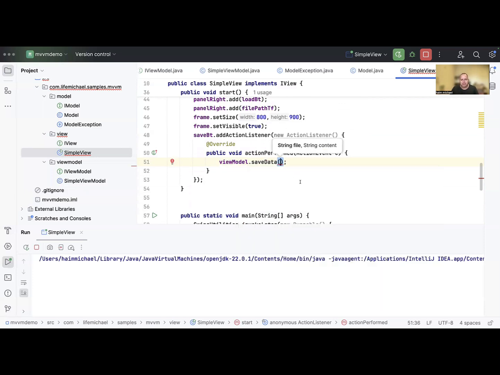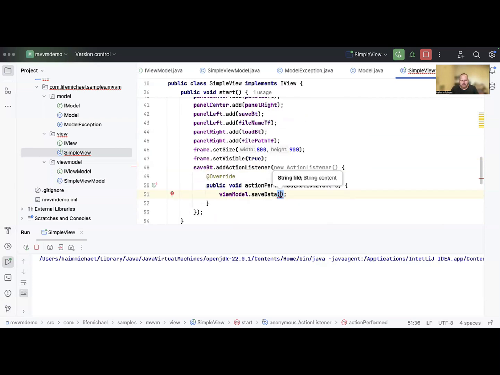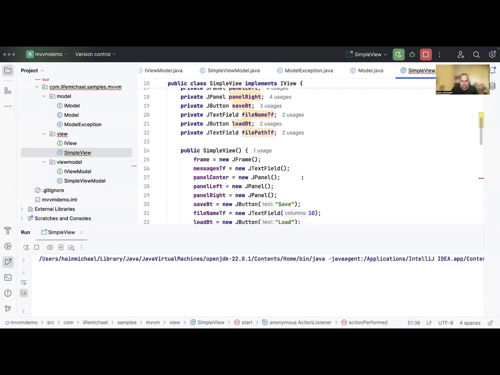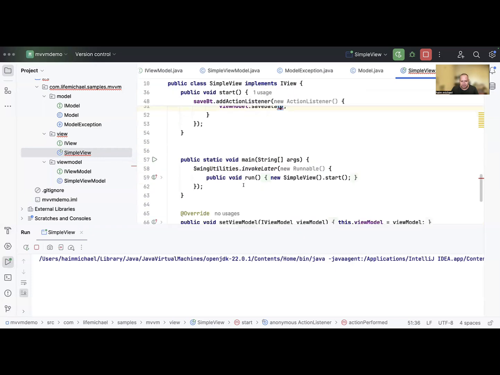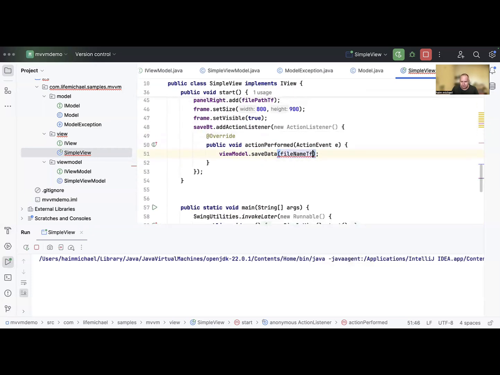And we can take the string that is currently inside the text field that its name is fileNameTF. This is the first argument. The second argument would be the text that is inside the text field on the bottom. So this is how I call the save data on the view model object.